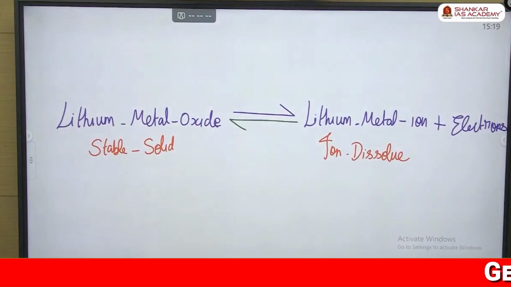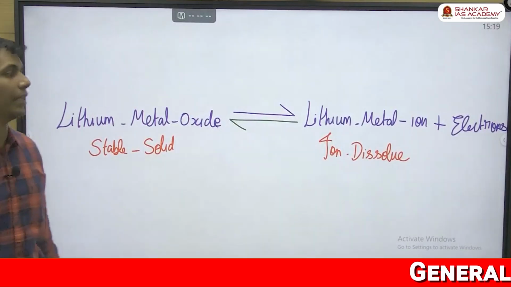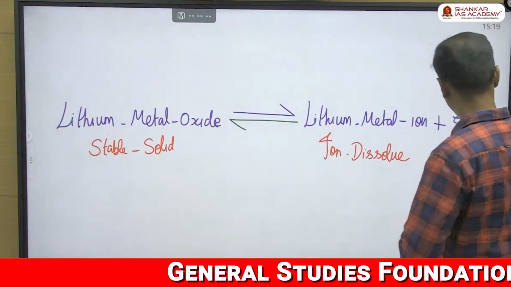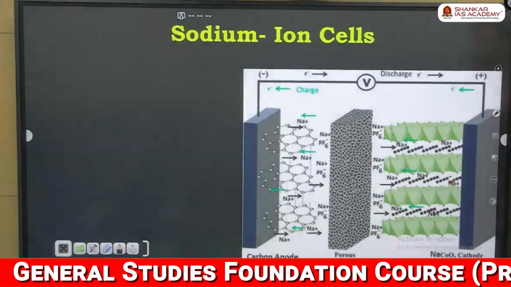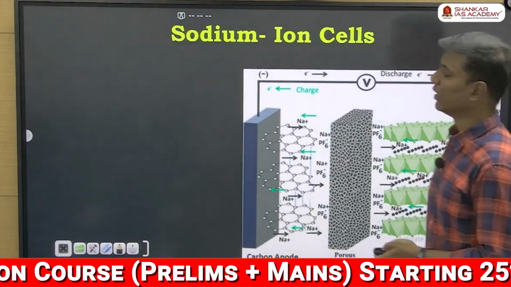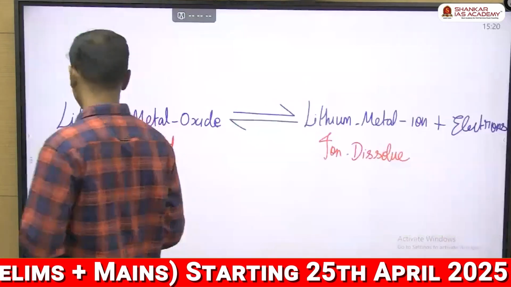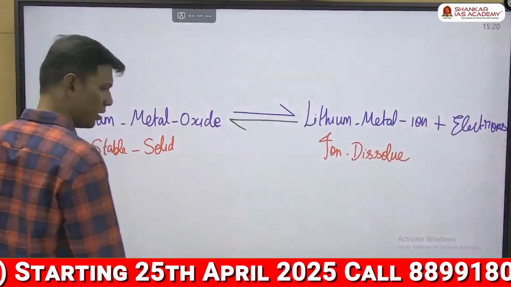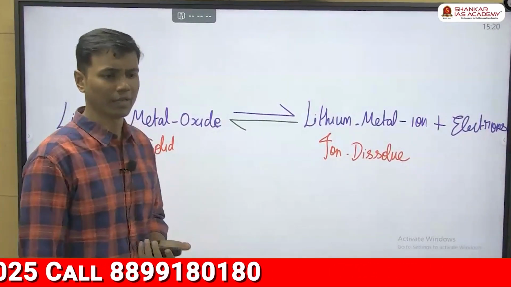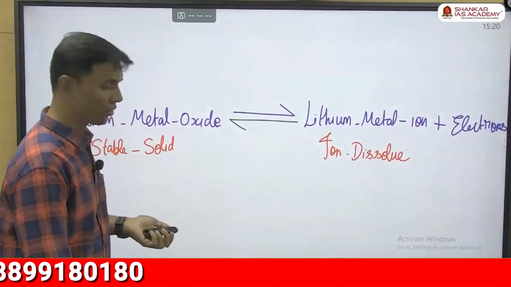Noted this? Okay. We have completed galvanic cells and lithium ion cells. Based on that, the next concept is a new trend, something called a sodium ion cell. You don't have to write it, but you can just understand what happens here. The problem is related to lithium, because lithium is not abundantly available and is often called the white gold. Chile, Argentina, Bolivia, Australia, these are the places where we have a lot of lithium.